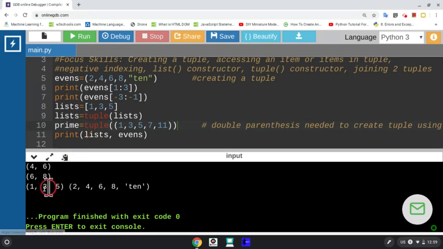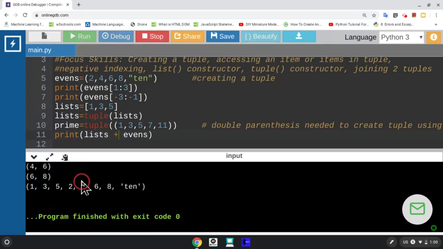Now both of you can see that in the last line we are printing list and even, and both of them are tuples. So can we add the tuples now? Because last time when we tried to add a list and a tuple, it was not working. Let's try to add and join two tuples together using the concatenation operator, that is plus. When we run it, you can see both list and even are added together. List had the value 135 here, which has been converted into a tuple after that in line 9. So it's printing 135 first, followed by all the items in evens, that is 2, 4, 6, 8, 10. So you can see here 2, 4, 6, 8, 10.